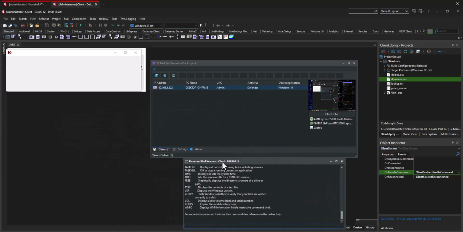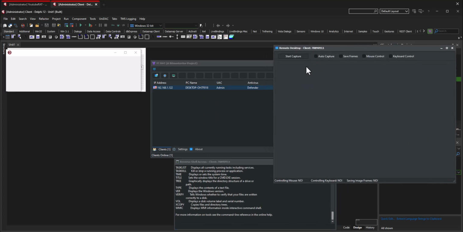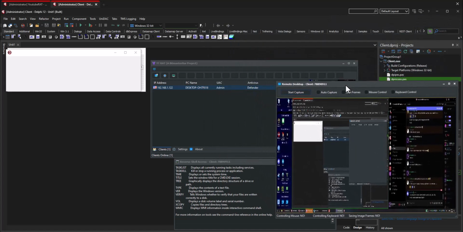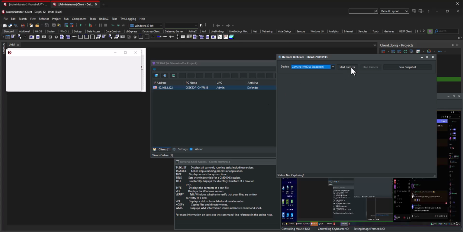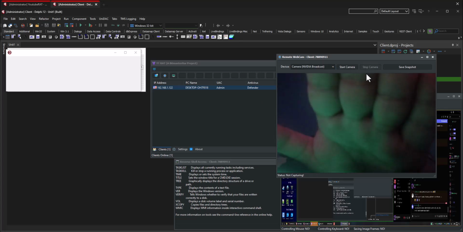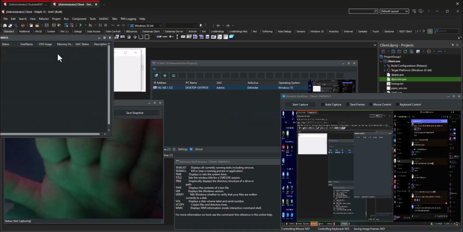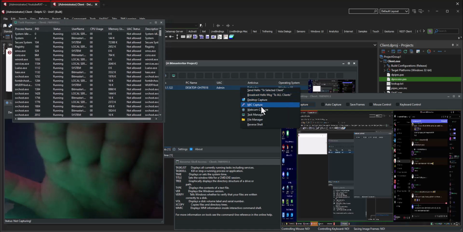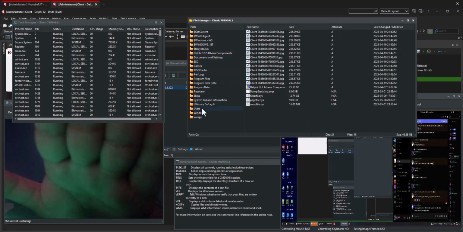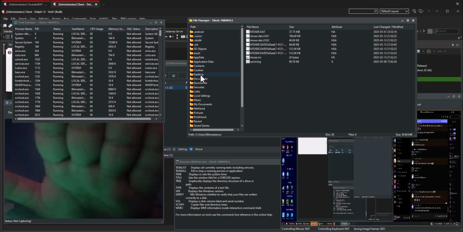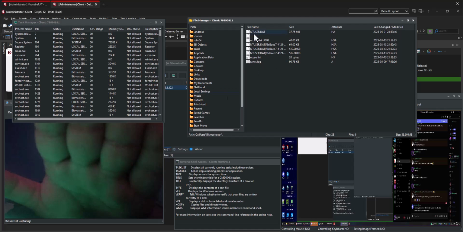Here, let's try to pop this down here. Let's open up some other stuff just real quick for fun, right? Here, I'll get one screen capture there, and we'll put that right here. Let's grab the webcam. I'm going to stop the camera with my hand in the way. That looks pretty cool. And then we'll go to Task Manager. We're going to get all the stuff showing here. Let's go to the File Manager where we can actually browse through all this. So, you know, there's users, bitmaster zor. Yeah, pretty cool, right? My cookies. I don't have any cookies in there. Okay, great, whatever. So, yeah, there you go.